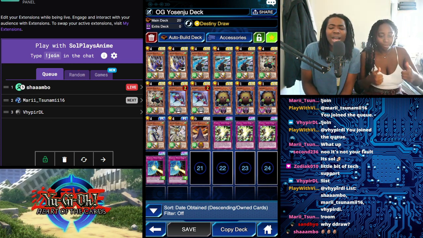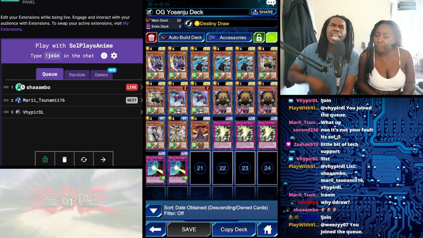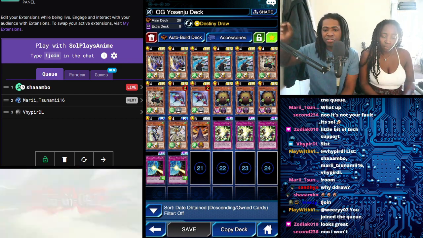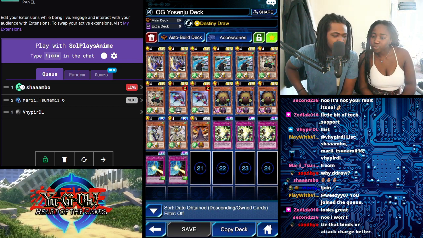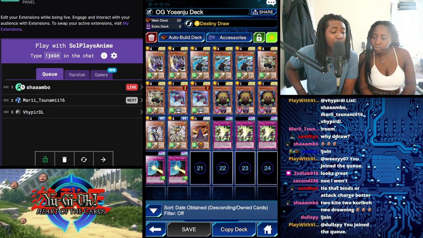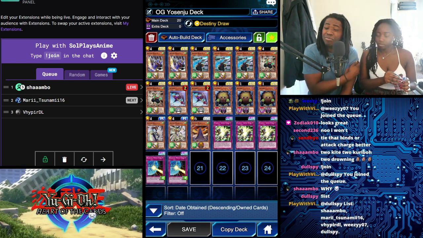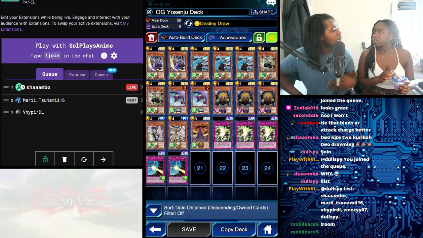Why D-draw? Why not? I don't know how to play Yosenjus that well, so I looked at DLM, and on their recommendations, Destiny Draw was on quite a few of the decks. If you have a reason why it should be someone else, Tie That Binds or Attack Charge better. Tie That Binds could work. I could see Tie That Binds working, but D-draw is effectively it. These guys are dancing around their life points quite frequently. So that's why D-draw was the skill that was chosen.